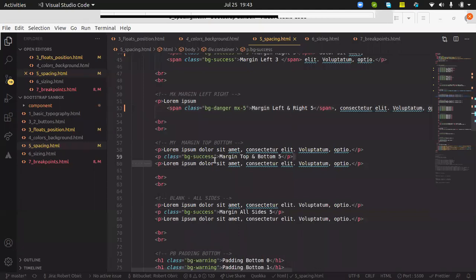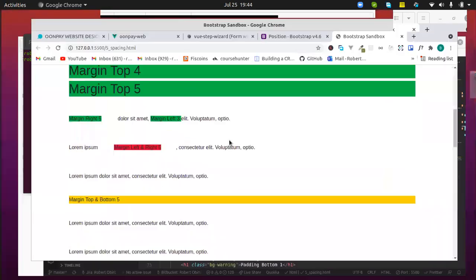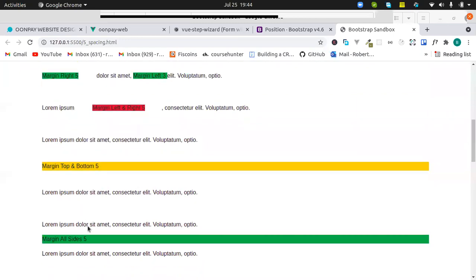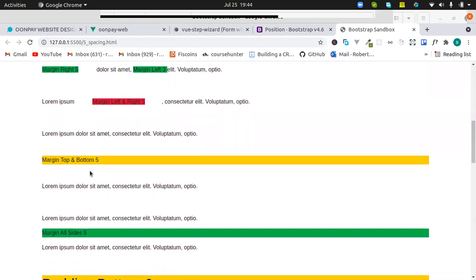The middle one. So all that you have to do is what? Just come here and do my... My of what? That was 5. Let me change the class again to warning, and let's go and check. So you can see here it has created space over here and this side too. So that is the top and bottom.